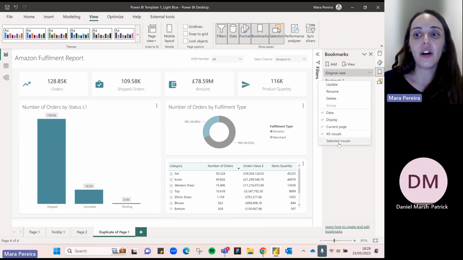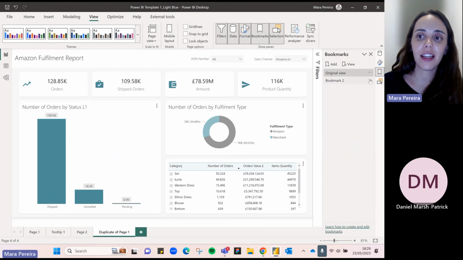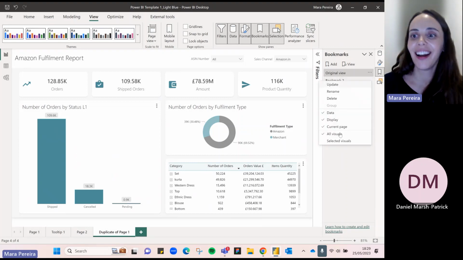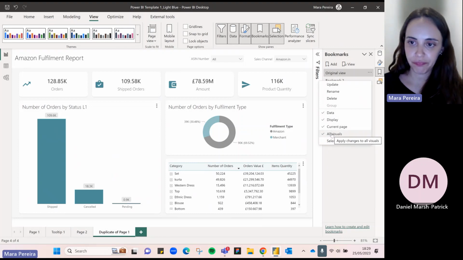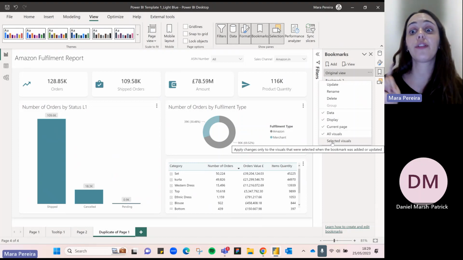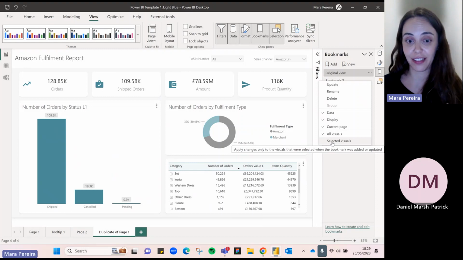But in the all visuals or selected visuals, you can't do that. You either have one selected or the other. You can't have both at the same time. And if I hover over it, it says, this applies changes to all visuals. And this applies changes only to the visuals that were selected when the bookmark was added or updated.